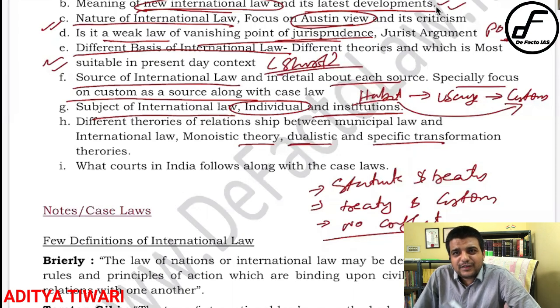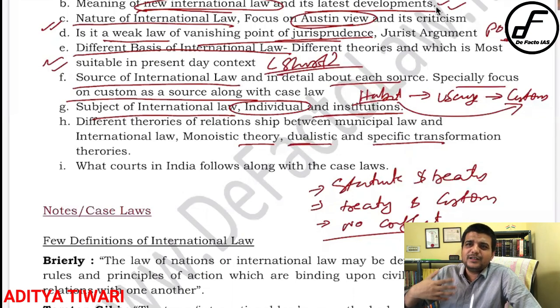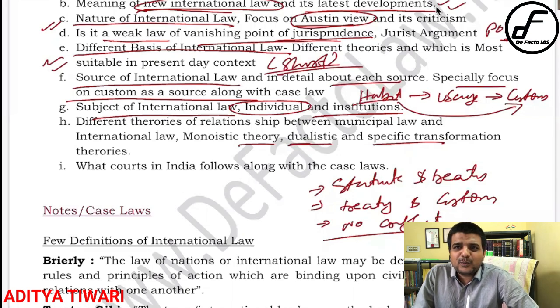Now, if there is absence of any law and still India is a signatory to a particular treaty, then that treaty will be adopted in judicial decisions. Now, if India is a party to a particular treaty and there is no specific statute or custom with respect to that in India, then only that treaty will have a value of basically persuasive. It means it can persuade the courts to take a particular viewpoint.